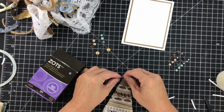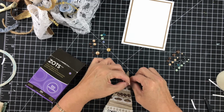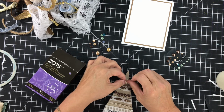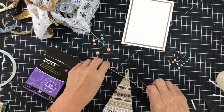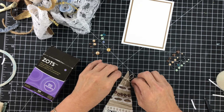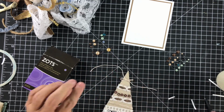Oh goodness. Oh goodness. I feel like I'm being put on the spot here to tie a pretty bow. That never happens. That didn't happen for sure. Okay, but I do like that.